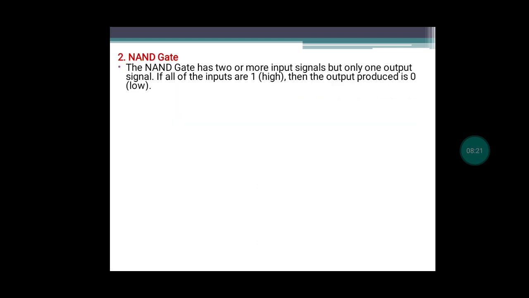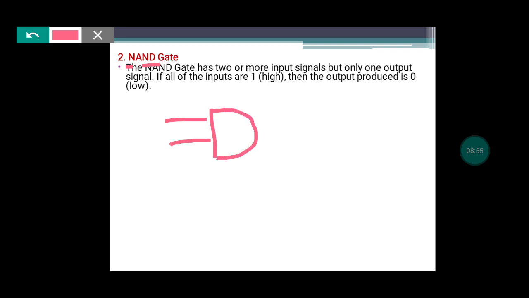Now, we will see the next derived gate, that is NAND. Guess which kind of gate it may be? Anybody? Okay. So the NAND gate is also a combination. This gate is also derived from basic gates only. Which are those? You can see here. This is AND, and N means it is a combination of a NOT gate and an AND gate. So how is the logic structure of this? Since this is a combination of AND and NOT gate, this is nothing but an AND gate, right? So if I place a bubble here, this becomes a NAND gate.